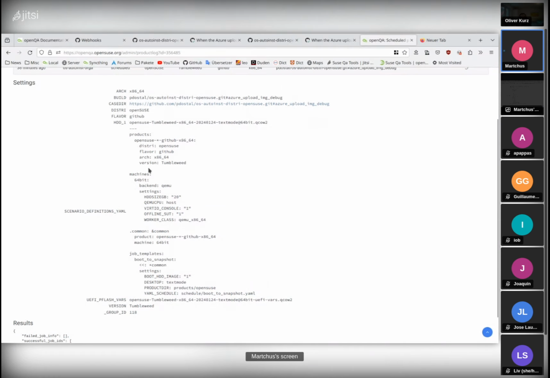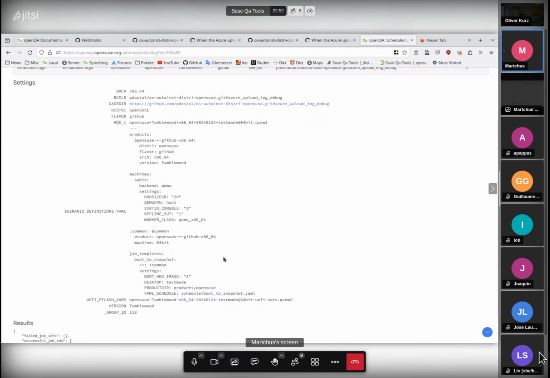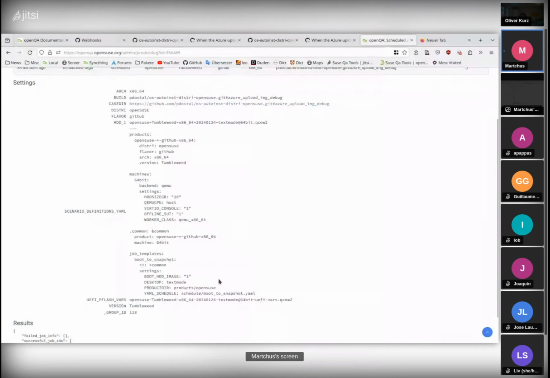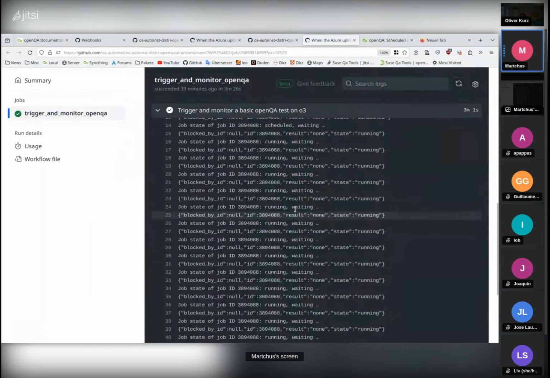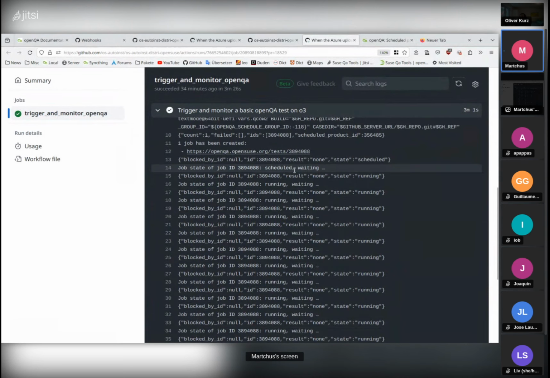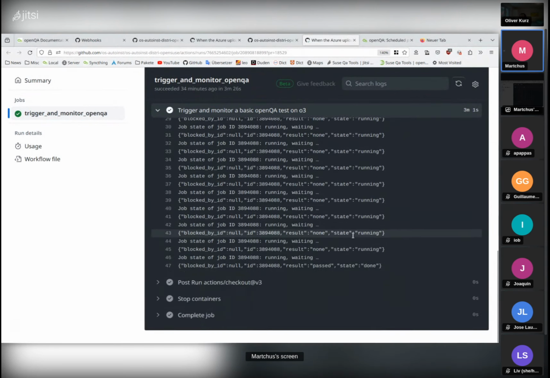You could extend that to schedule actually multiple jobs at once, and we designed it like this because most likely that's wanted at some point in practice. And here you can also see the monitoring at work. So it's scheduled, then running, then done.